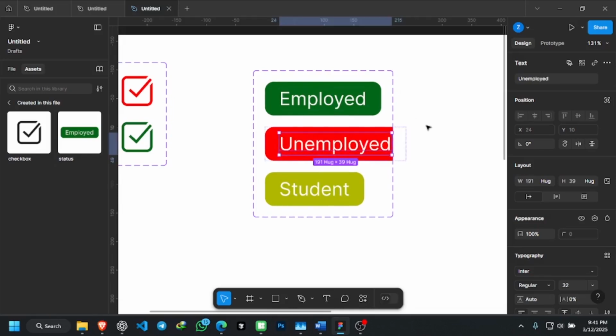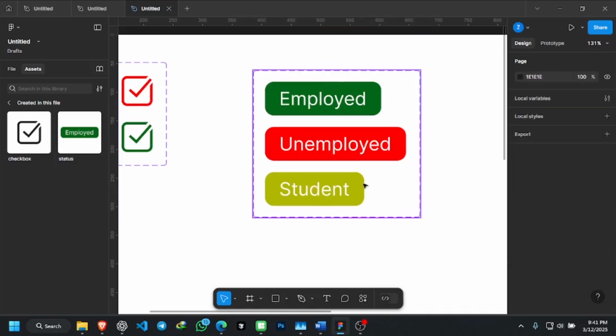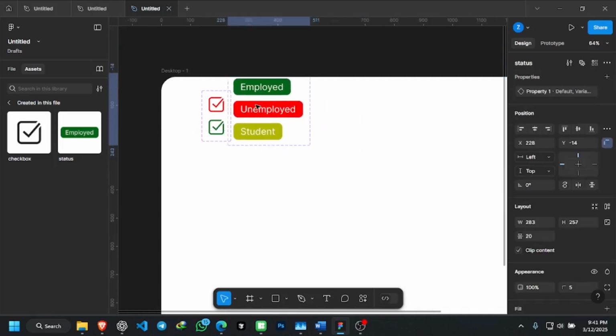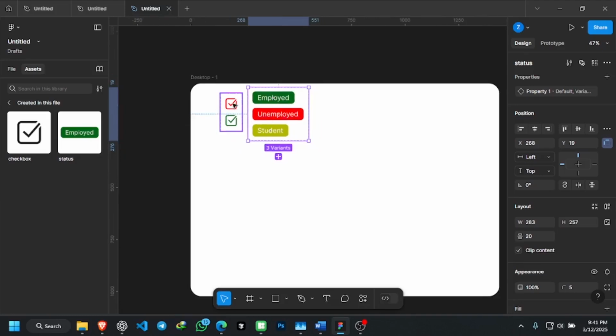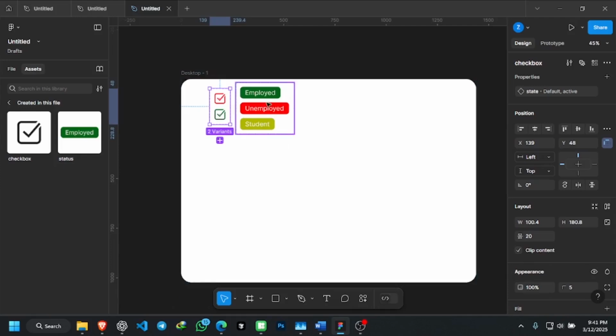Yeah, something like this. Also, you notice that this one is overflowing, it's extending beyond the space created for the variant. So you can just adjust this a bit to accommodate all that. So now we have our three beautiful buttons that we are going to be toggling between. We'll be choosing between these three states, and when it comes to the checkbox, we'll be choosing between these two checkboxes. So now the next thing is to add the other parts of the table.